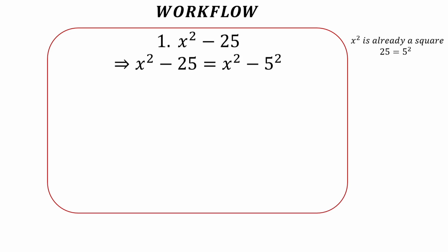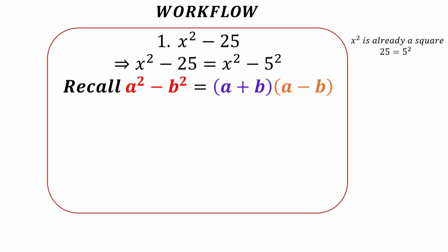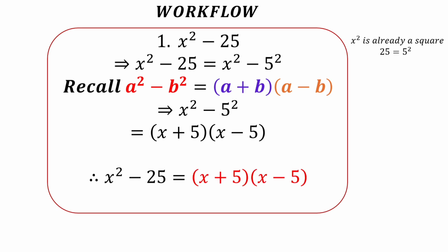Since we now have difference of two squares, we can just recall our formula. Based on that formula we can rewrite x squared minus 5 squared as (x plus 5) in one bracket, (x minus 5) in another bracket, and this will be our final answer. You can see that the terms in these two brackets cannot be factorized further, so this is the simplest form we can get. You can also write it in this form. It's the same thing, just that for this one the positive bracket comes first, whereas in this one the bracket with the negative sign comes first, but it's basically the same thing.